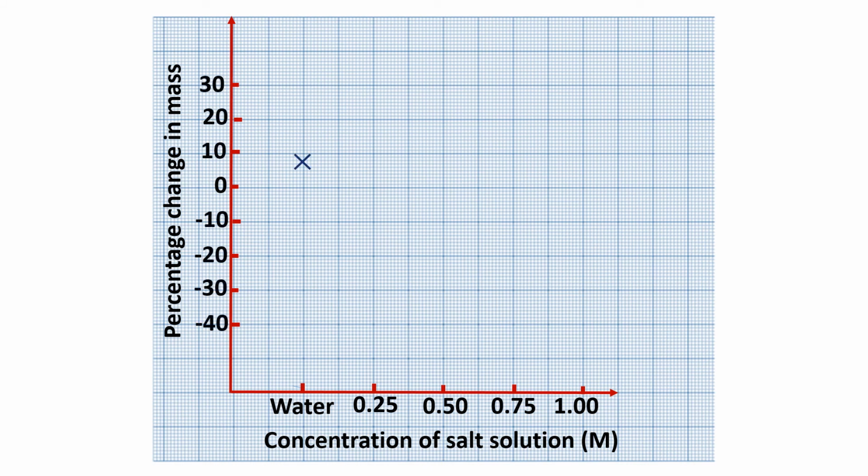And personally, water shouldn't be there. The word water shouldn't be there because water has neither any salt or any sugar. I would prefer that to be 0. But Miss has put that there for reference, and I understand why she's done that. Also, lots of exams, especially on the higher paper, will move this x-axis up to where the 0 is across the middle. Right? We can plot our points like this. And we're going to then draw our line of best fit. And remember, our line of best fit can be a curve.